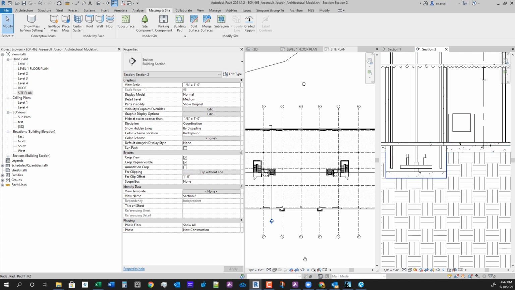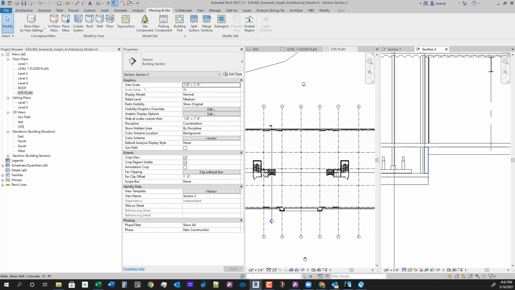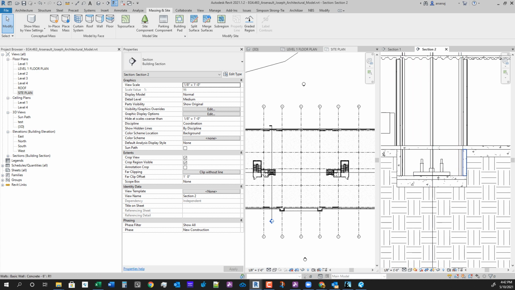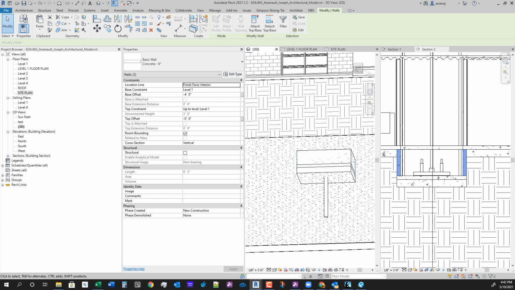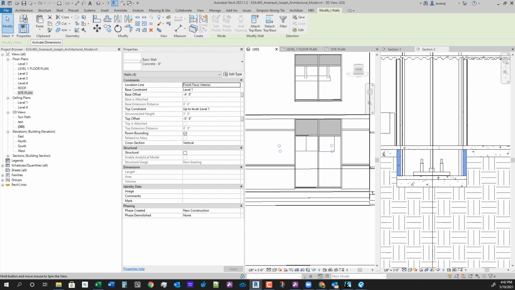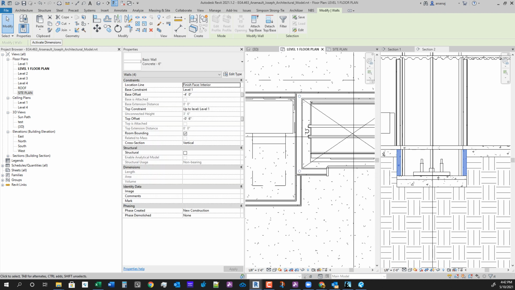And while I'm looking at it, let's copy the walls from this other one as well. So let's copy these walls. Actually, I'm going to go to my 3D view and look from underneath. I can hit tab. And let's go to level 1 floor plan.